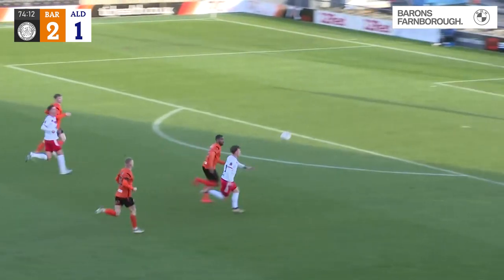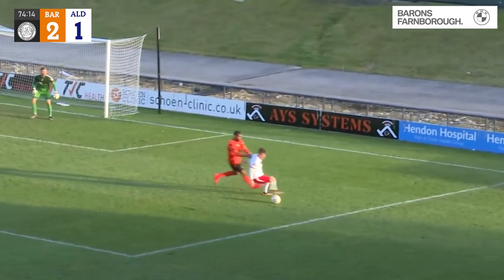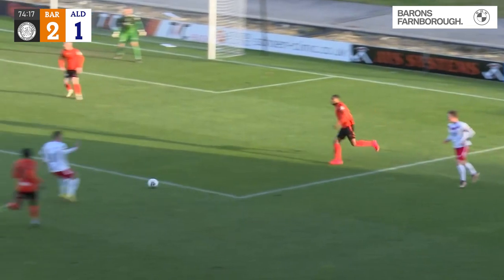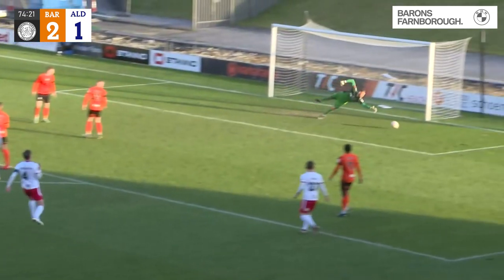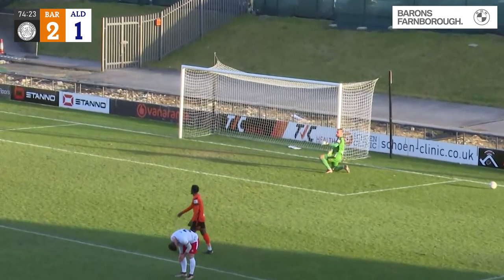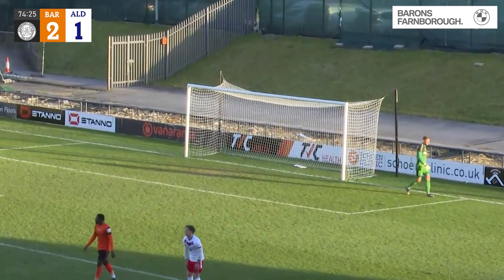The ball straight down the middle from Aldershot. Willard chasing. He might get into it. On the edge of the penalty area, he does. He holds it up. Goes back to Frost. Frost checks inside. Plays a little ball into McCoy, who tries a shot. And it's just wide. I was hoping it got a deflection, but it didn't.